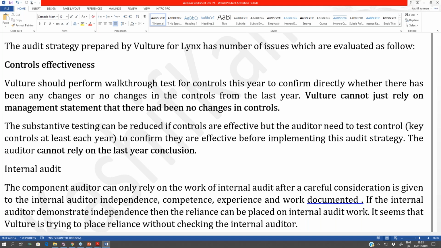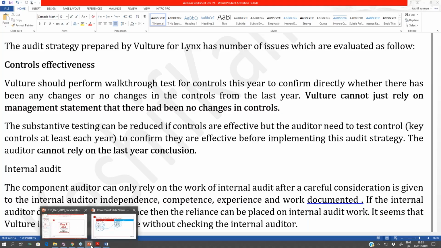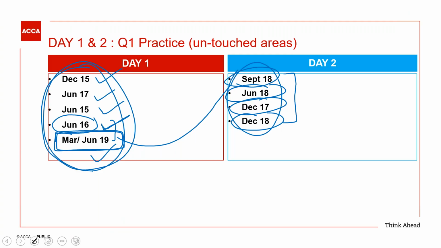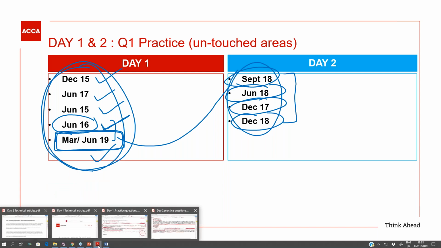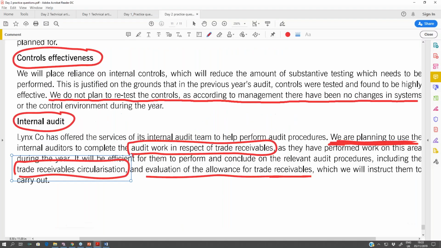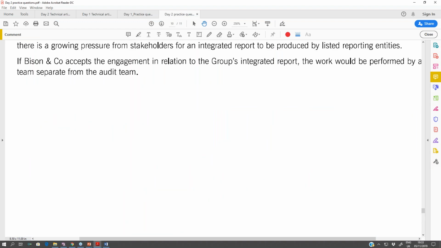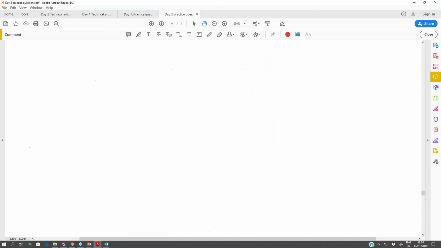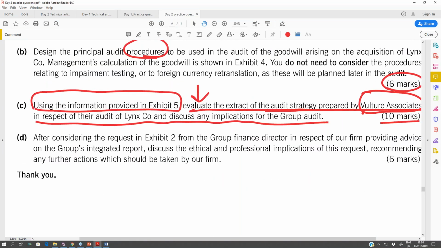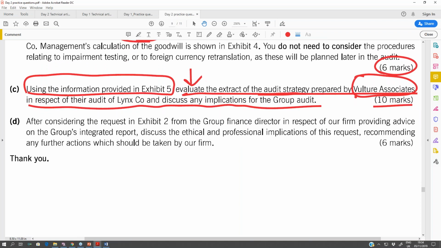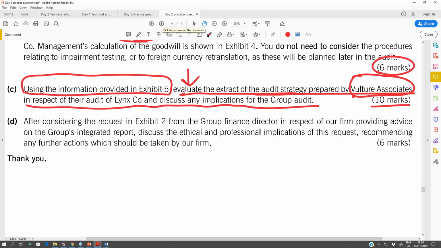Okay, now just before we move further, where we need to place reliance on the same question, just prior to the break, I'm moving on to the same question, September 18. I think there is another part here. Okay, the other part is on ethics, right?